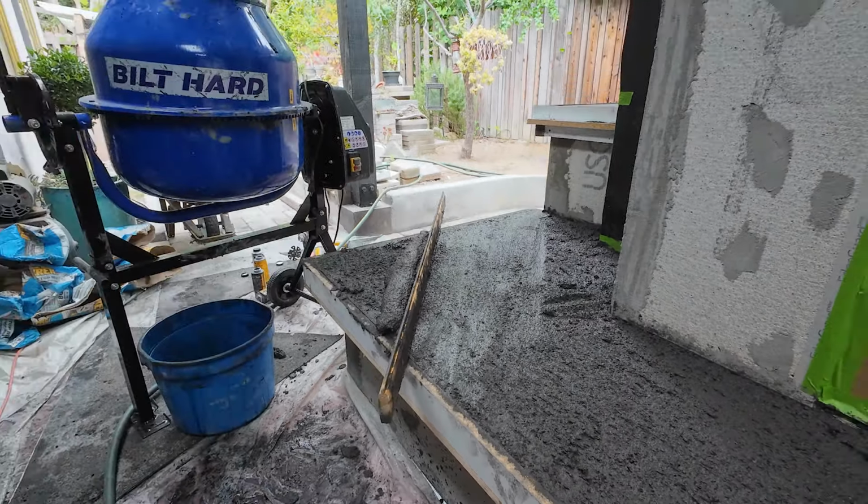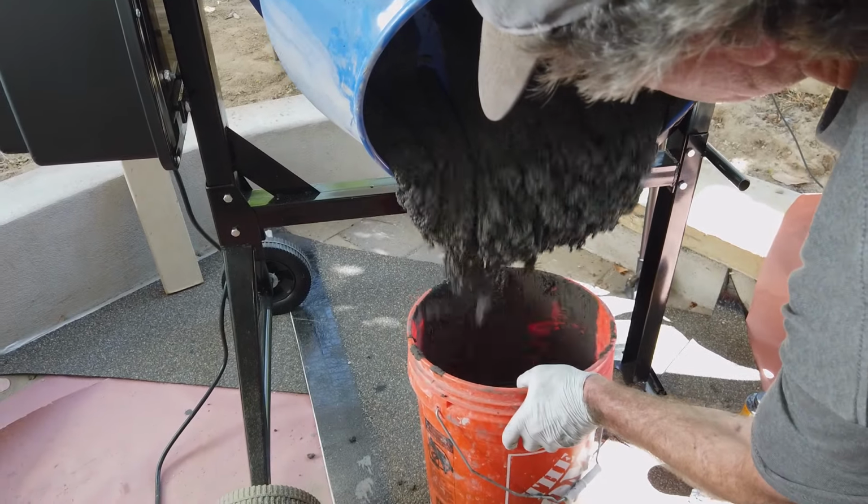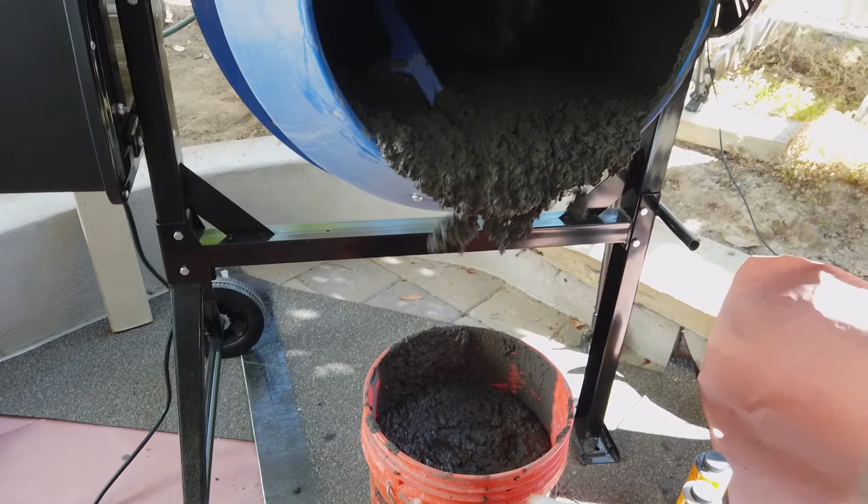I couldn't imagine doing this project by myself without having a mixer. Transferring the mix into a bucket worked well, as long as I went slow to avoid any cement mix from missing the bucket and ending up on the ground. The directions say to keep it turning while emptying the drum. I don't see how that could work without making a big mess.